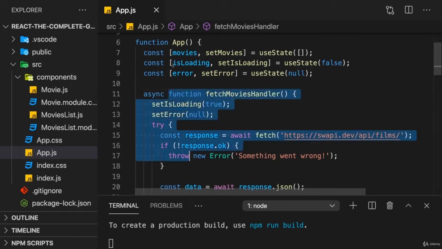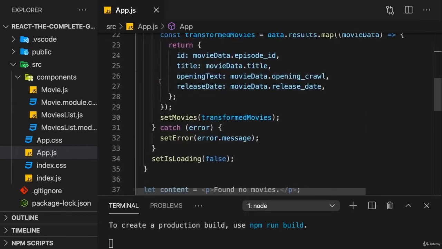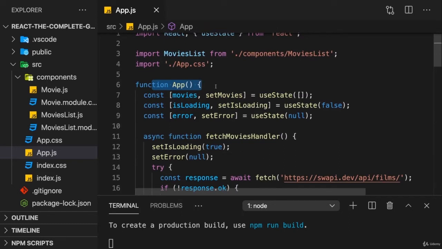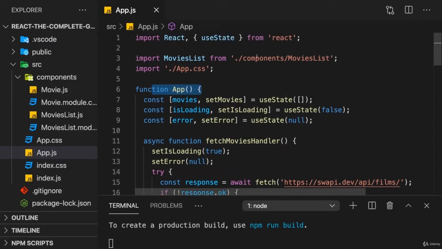Having them in a function is of course also fine, as long as you don't just call this function as part of your main component function. Because then you could create an infinite loop where you call this function, it updates the state, the component function re-renders or is re-evaluated, and therefore the function is called again, it updates the state, the component function is called again, and so on. We want to avoid that, and that's why we use useEffect for that.